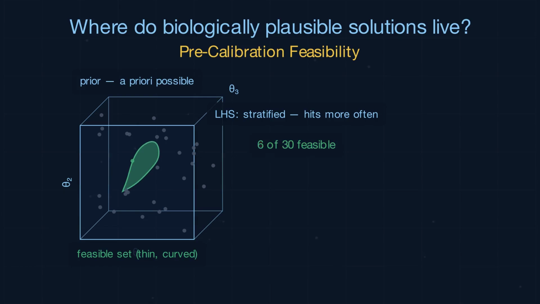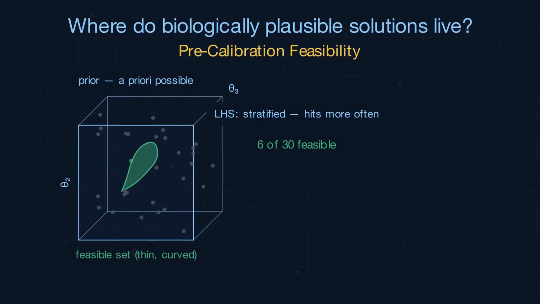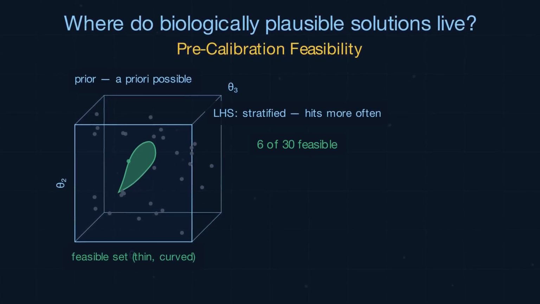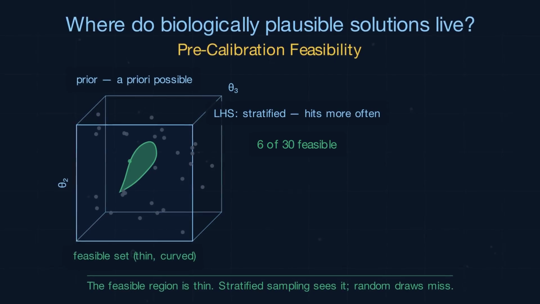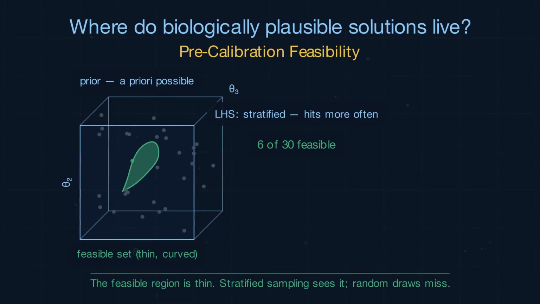Suppose you draw 100 samples at random and only 3 land inside. This is the geometric picture behind a common, painful reality in QSP modeling. If the feasible region is this thin, random initialization for Bayesian calibration will systematically fail. The solution is Latin hypercube sampling, a stratified design that spreads your samples evenly across every projection of the prior. Even with the same sample count, LHS hits the feasible sliver at a higher rate than random draws, because it can't cluster in any single region. Geometrically, LHS gives you good coverage with relatively few points, enough to see the shape of a high-dimensional region.